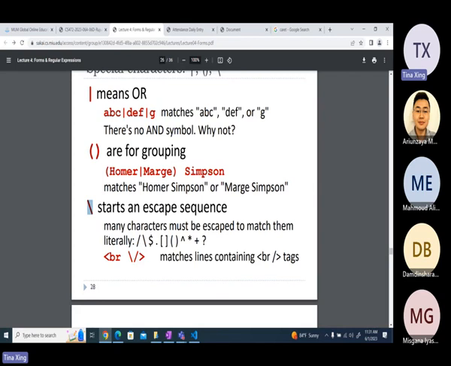Because many characters must be escaped to match them literally, like the slash, like a dollar sign which means the end, right? If I want to match a dollar sign, then you have to escape it, use a backslash, understand? Like if you want to match the two parentheses literally, then you have to use a backslash. Otherwise, they represent grouping. That's what the backslash is doing. So you have to put it for both the opening and the closing brace? Yes, both of them. One before, one after.